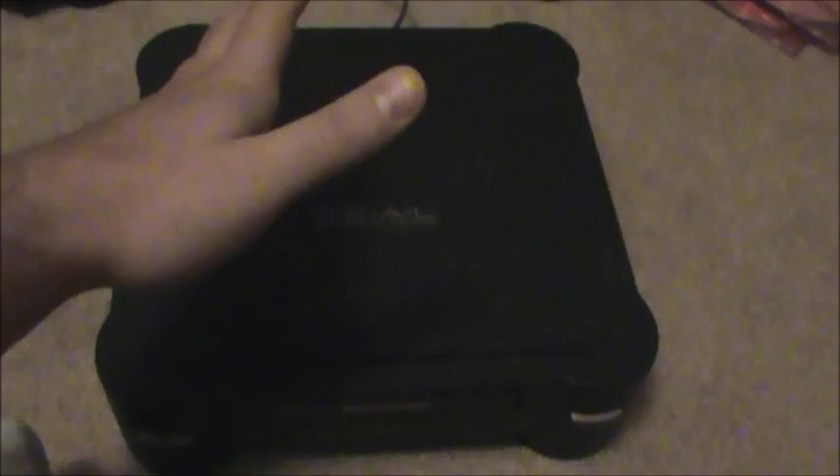So my dad paid $700 for this thing, which is freaking crazy — I would have never paid that much for a game system. But kudos to my dad, because this is the original one. Like I said, it has never quit working and it probably never will, because this is the most solid version of the 3DO that I know of. I don't really know anything about the FZ10 or the Gold Star version or anything like that.